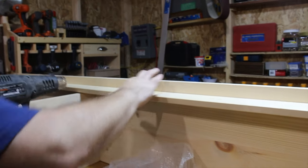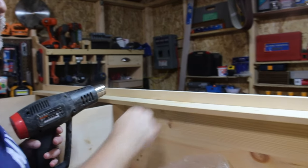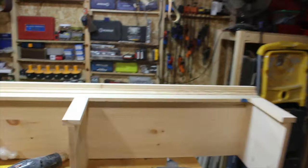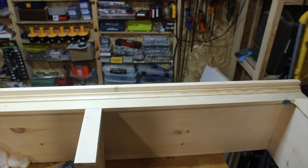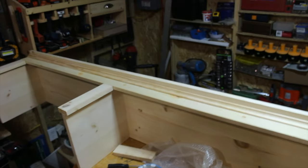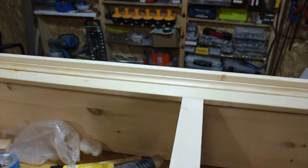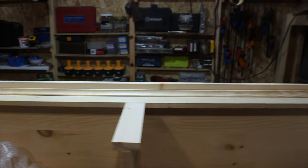I'm not sure. This is a big one, I'm worried about that. So here's our latest dry fit, the last dry fit. And this is exactly how it's going to look. But we have to stain it after we fully assemble it, right? We're now waiting for the wood filler to dry, and then we're going to attach it with glue. You want brad nails too, Mrs. Wizard, or not? Okay, what do you think now?